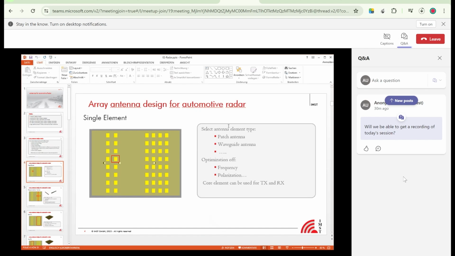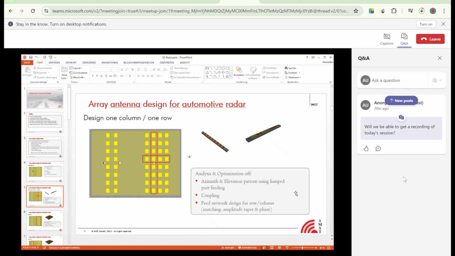And with a single element, we optimize frequency, polarization, and so on. Usually these core elements can be used for transmission and also for reception, for TX and RX. In the next step, we design one column.